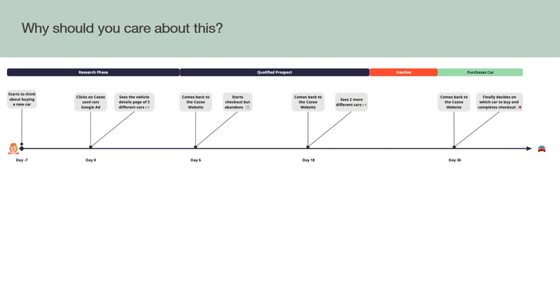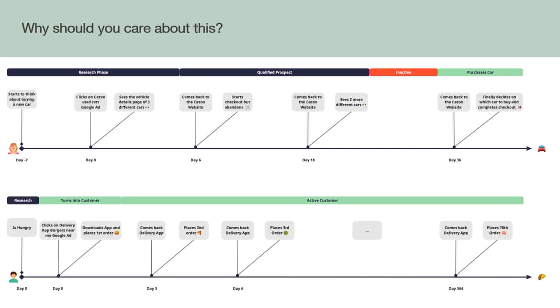But that's not true just for car buying and for long cycles. It's also true for any business that has huge repeat purchase. So I've drawn on this example from my experience at Deliveroo. You usually have your first order after a click very quickly, like you click on an ad, you potentially download the app, or you even place your order on the desktop.